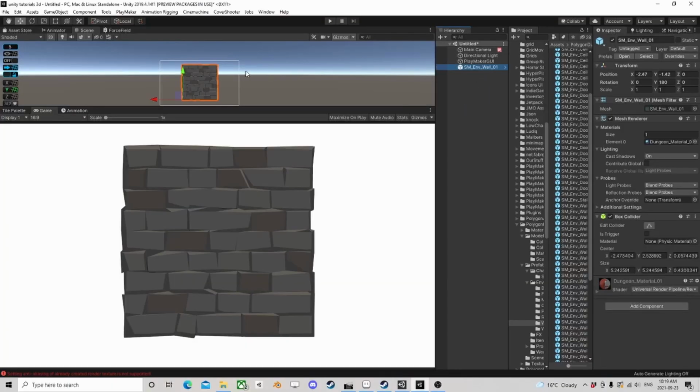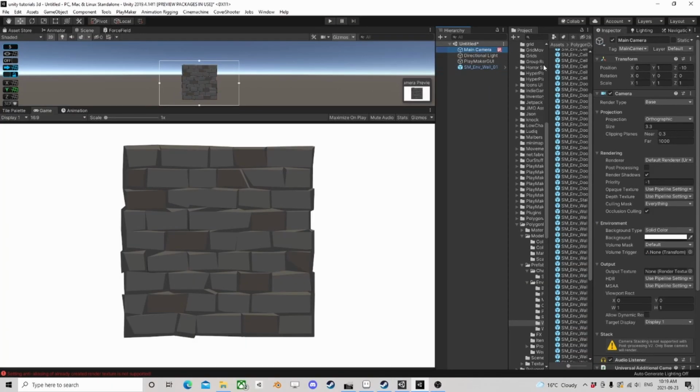So here's the 3D model, and I put it here, and I put the camera to solid color for a background and orthographic. I went up to it and told the system to take a screenshot.